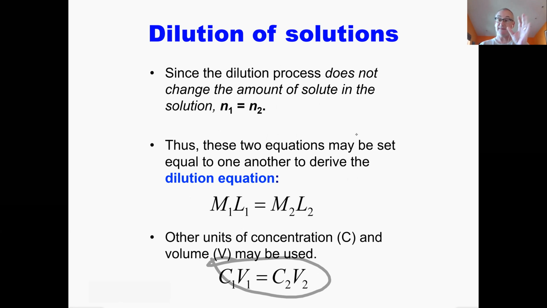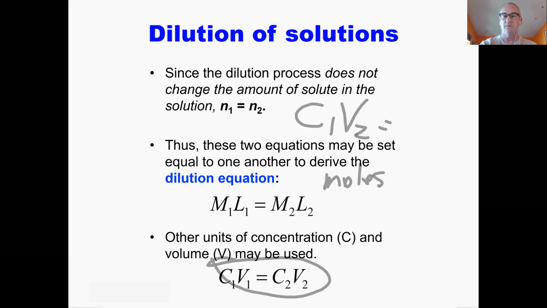And the thing to remember, the only mistake that I see students making with this is that they will switch the two volumes. They'll take the initial volume of the initial concentration and multiply it by the final volume, and then come up with something weird. But if you just keep it stuck in your mind, moles equal moles. The only way for moles to equal moles is for my initial concentration and my initial volume to equal my second concentration and my second volume. It has to be that way. Don't switch them around, because moles equal moles.